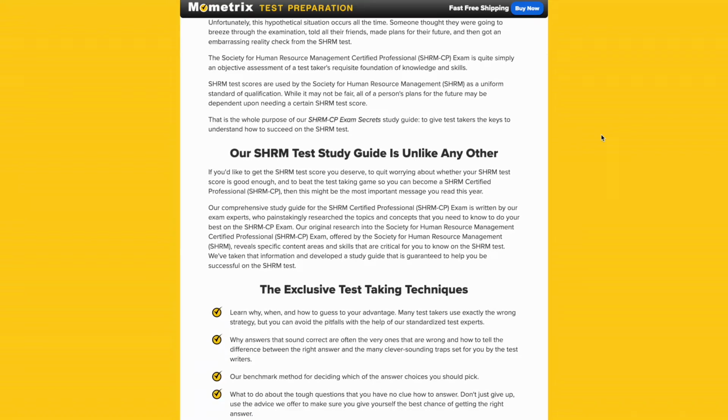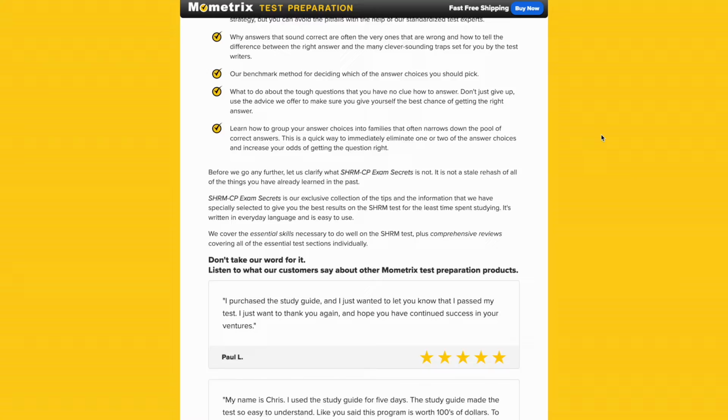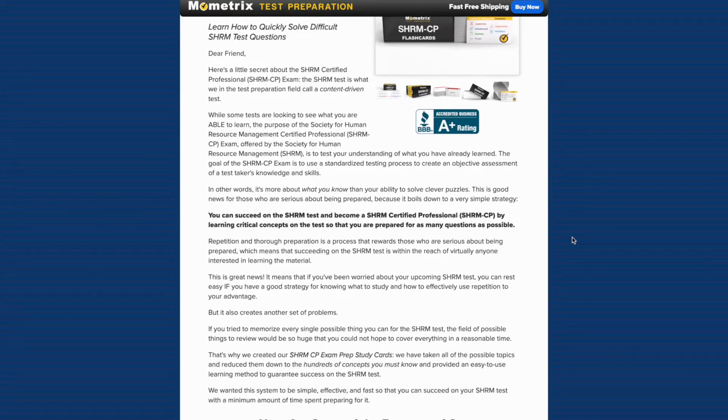Now, one thing I do admire about Mometrix is it does include a lot of options. Mometrix has those flashcards. Everybody's always asking about flashcards. Mometrix has them. Mometrix also has the study guide, so you can do those print or online. It also has practice tests. Those are always super duper helpful. It also has behavioral competencies, and y'all know y'all always worried about those behavioral competencies or just the competency part. What is a competency? How do I apply it? That type of thing.